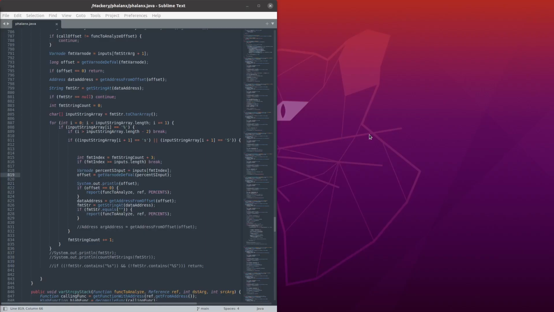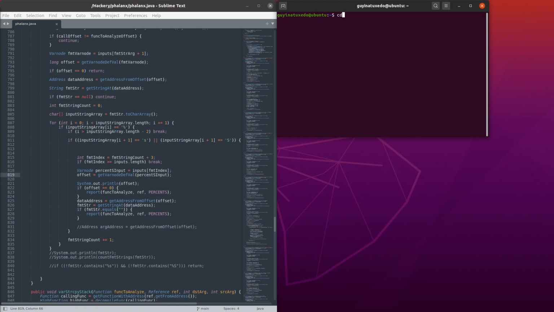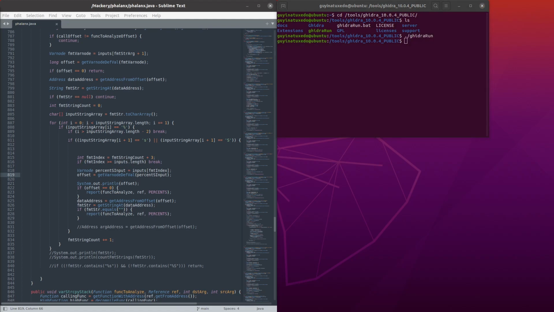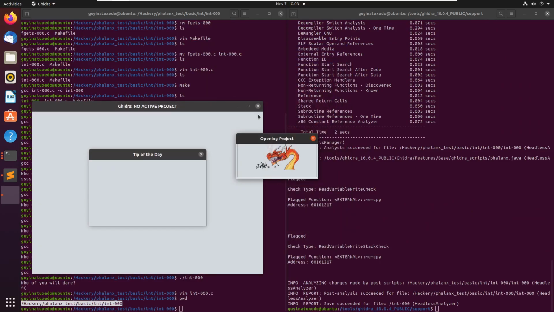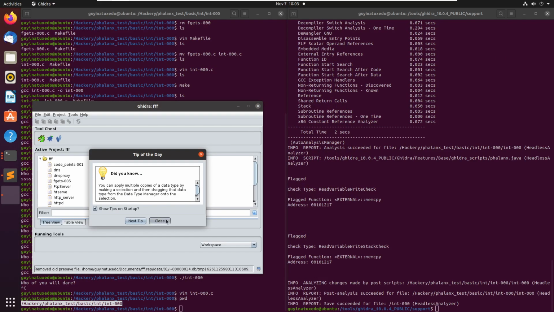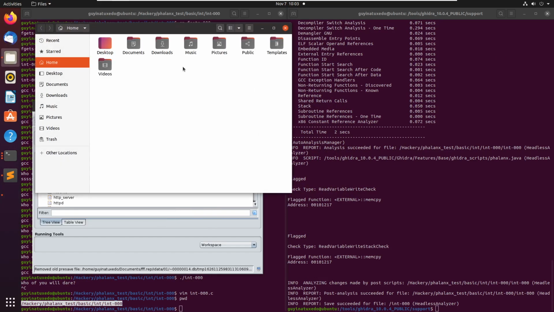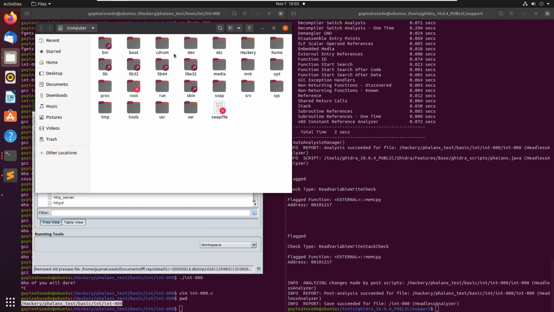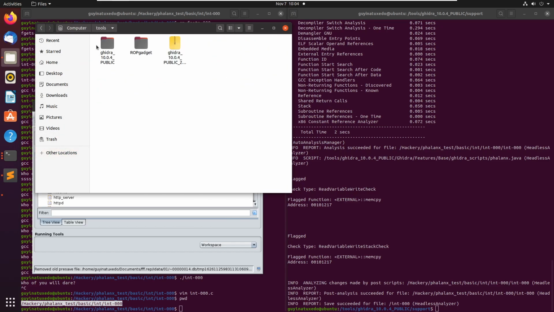As this runs, I'm going to open up Ghidra, the actual GUI version, and throw the binary in here because I get the feeling that that might come in handy for doing this work. Tools, Ghidra. Oh wait, no, what am I doing?